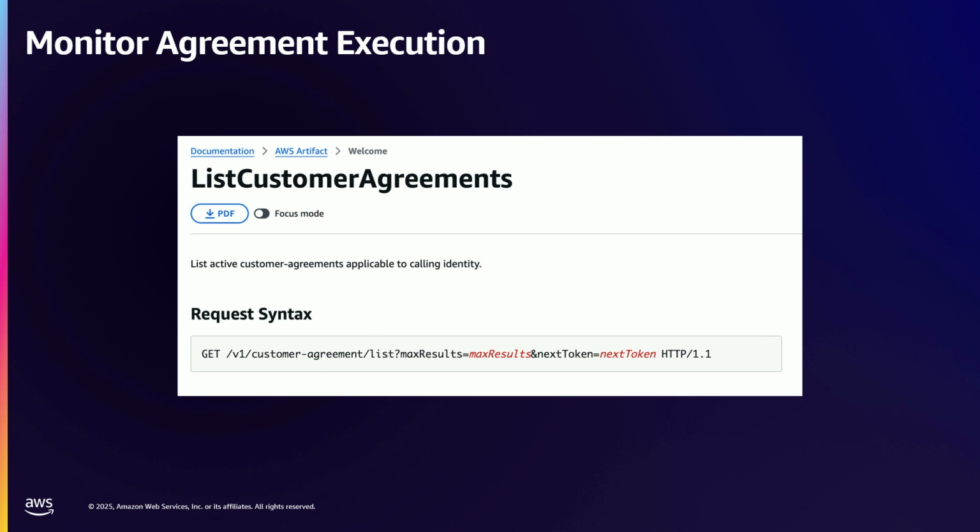OK, so now all the accounts that need to comply with HIPAA as part of that compliance will sign that agreement, right? How do you monitor that they have done it? So we have this list customer agreements API that allows you to list active customer agreement for each AWS account. So this API enables automation and efficient tracking for active agreements for customers, especially for customers that are managing complex requirements or a large number of accounts. This is super handy. And in case of HIPAA example, you can use this API to track if all of the AWS accounts have always signed this agreement. Okay? So that's our third automation use case.